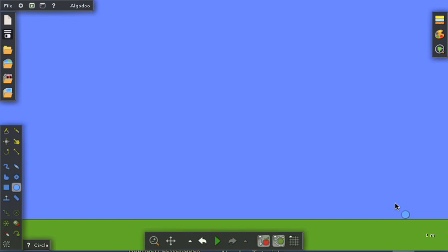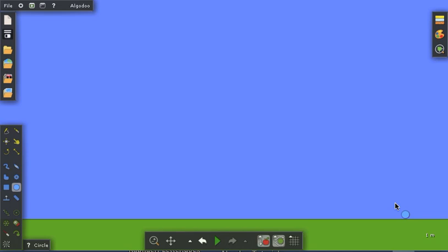If you look on YouTube or Vimeo for Algodoo videos, you will see some really complicated and quite interesting structures that have been built in Algodoo. So in this short tutorial, I'd like to show you some important tools that give you the power to build some of these very unusual kinds of machines and contraptions.